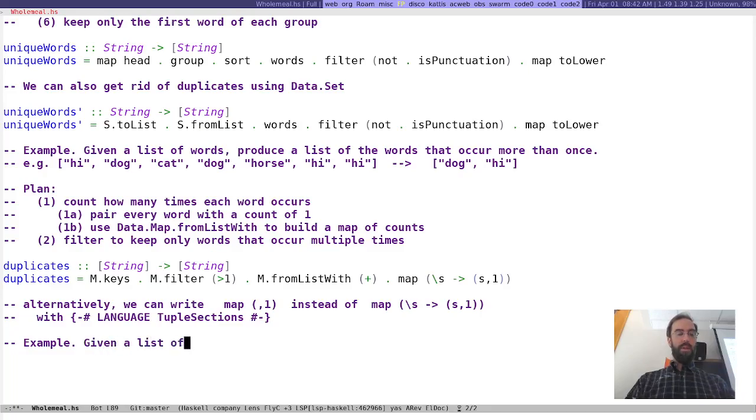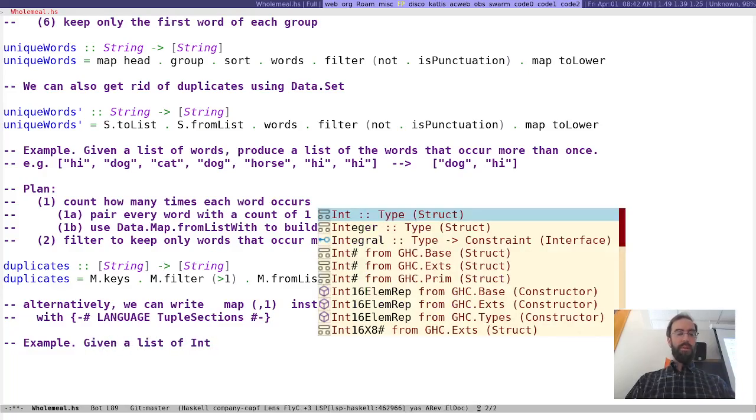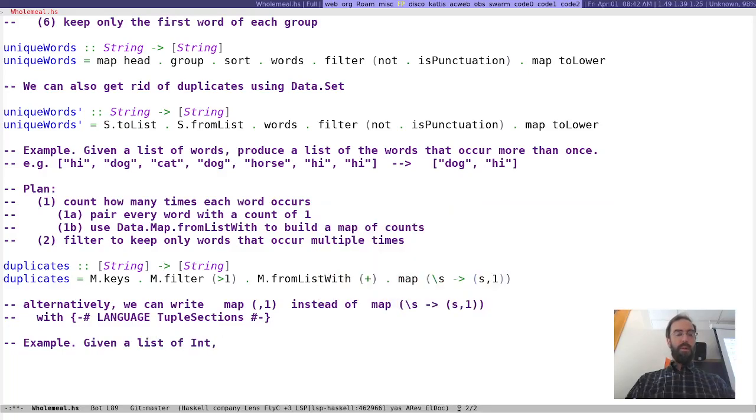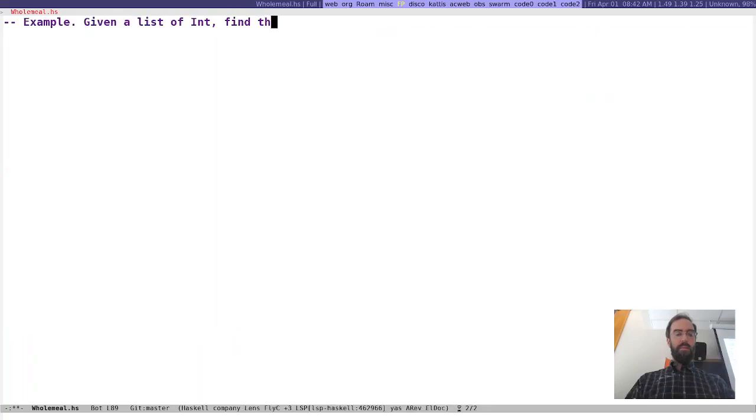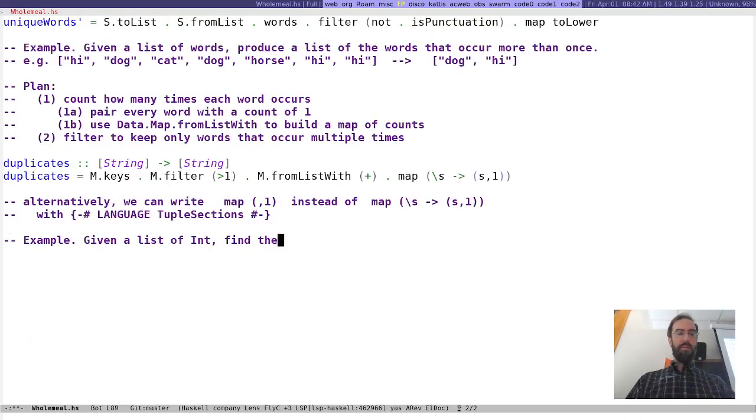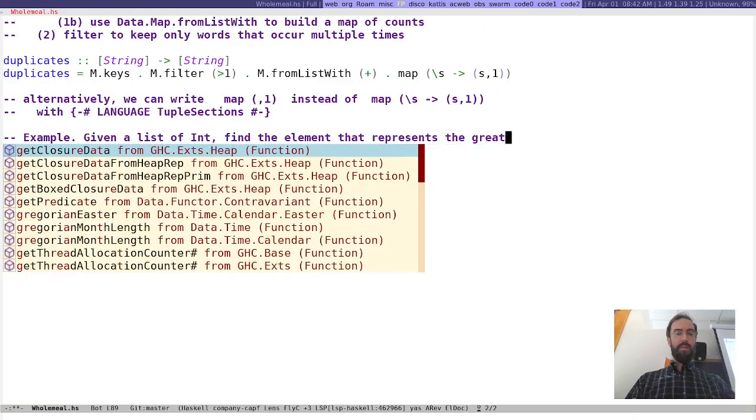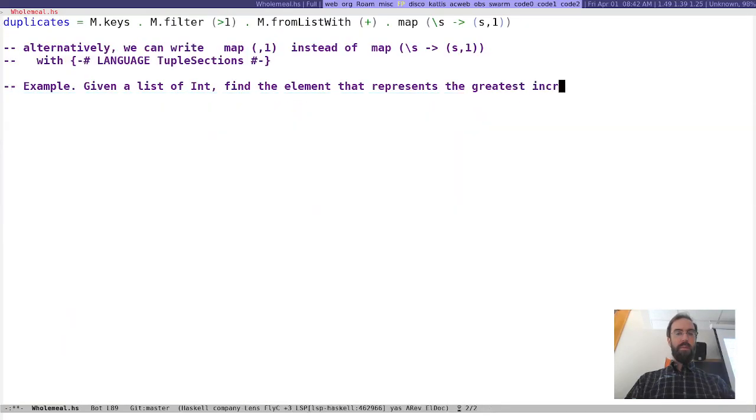Given a list of things, find the element that represents the greatest increase over the previous element.